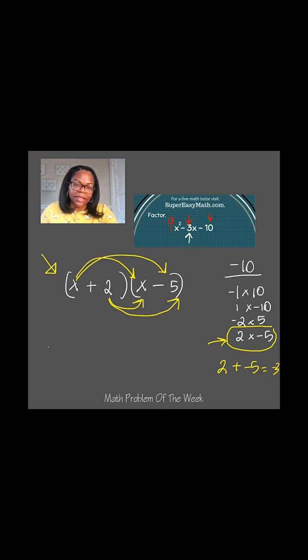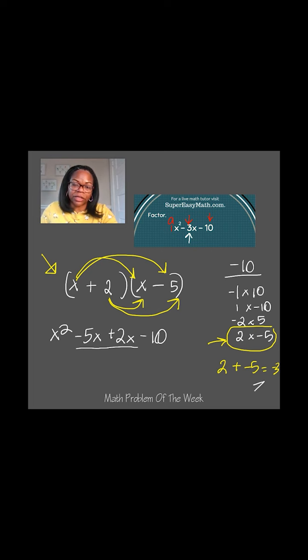So x times x is x squared. And then the x times the minus 5, you got to pick up that sign, is going to be minus 5x. Now you're going to do the same thing, but with the 2. So you have 2 times x, and that's plus 2x. And then you're going to have a positive 2 times a negative 5, and that ends up being negative 10. Now you need to combine any like terms, and I can see that the only like terms that we have are the minus 5x and the plus 2x, so that ends up being the negative 3x.